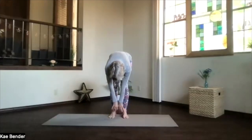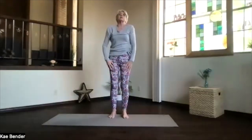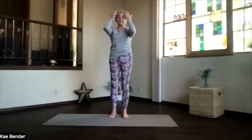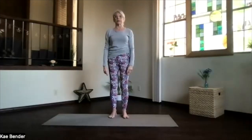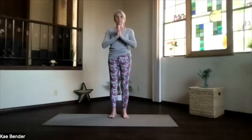Arms back to the center, and another roll up from the bottom of your spine, slowly to the top, and into mountain pose. As you get back into your standing position, just take a moment feeling your spine all activated in its different directions, and bring your hands to your heart.